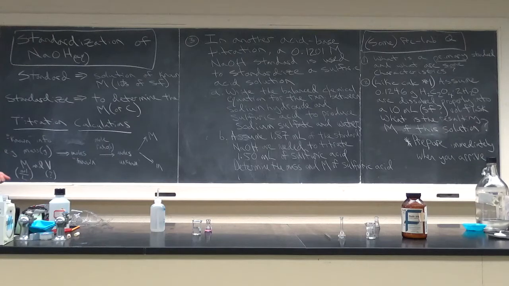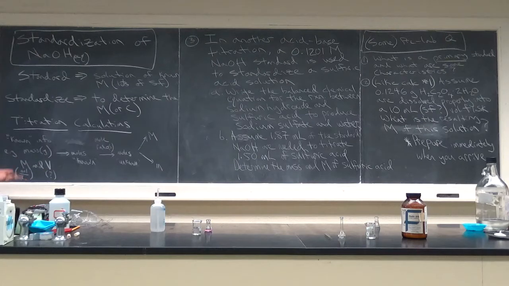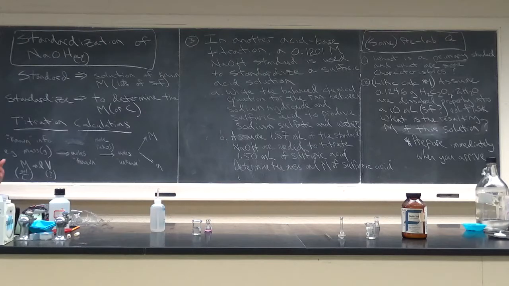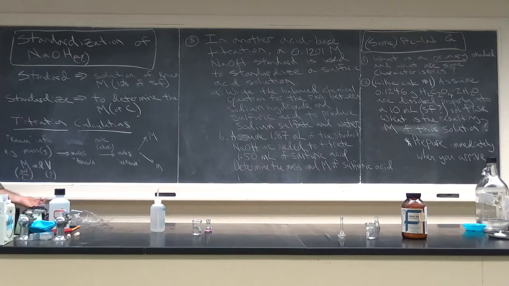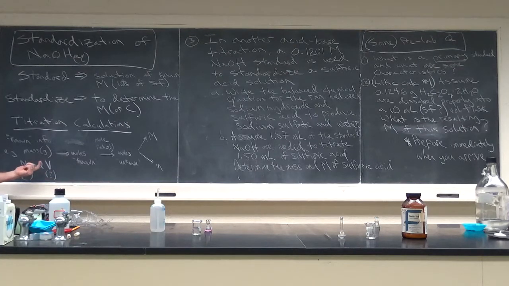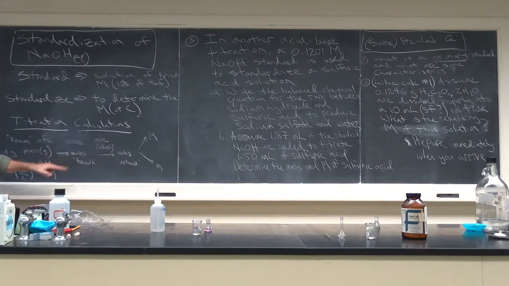Grams are not the most convenient unit to use in the lab because chemical reactants don't happen in the solid state very often. More often for a titration, instead of mass, you have a molarity and a volume. Molarity is moles per liter. Volume in the lab is usually milliliters. Well, that's fine. Mill is ten to the minus third liters. That's no problem. And you use molarity and volume to get the moles of your known.